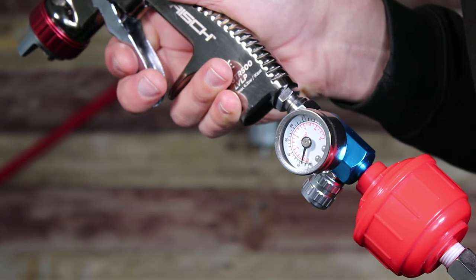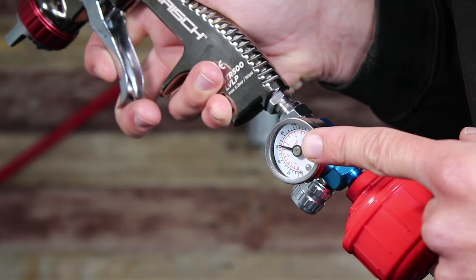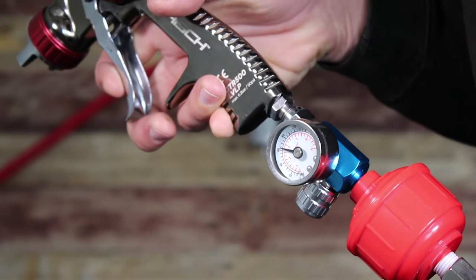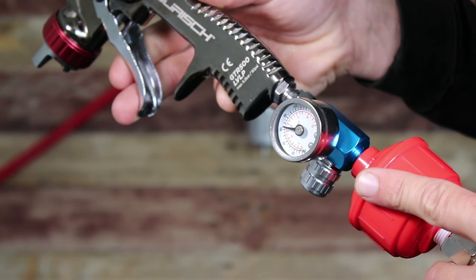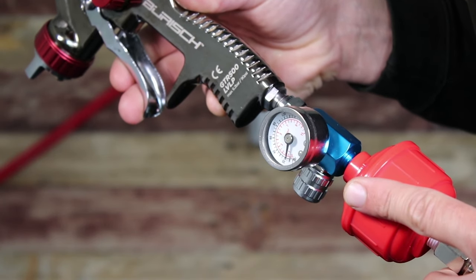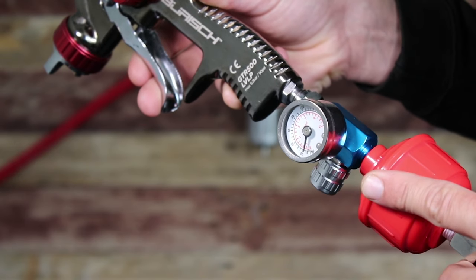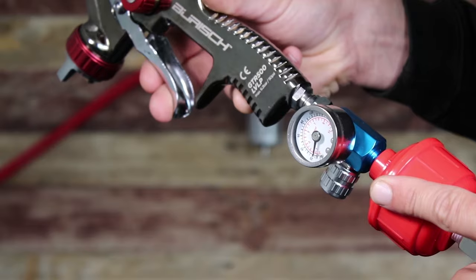Working pressure is the pressure measured on the gauges when you depress the trigger on the spray gun. As you're opening the air circuit to atmosphere, there is a resultant drop in the static pressure as the air escapes from the spray gun. The difference can be anywhere from 10 to 60 percent depending on a multitude of factors such as airline length, airline diameter, quick connect fittings being used, and regulator flow rates.